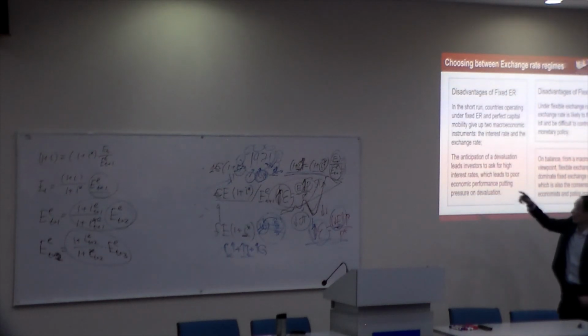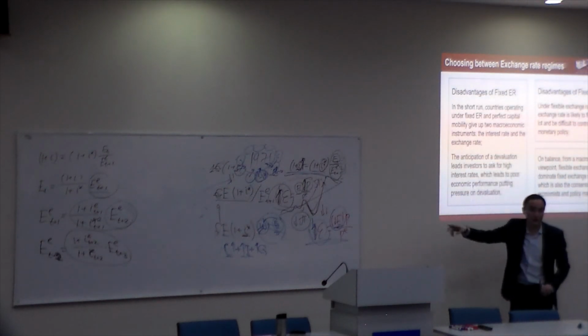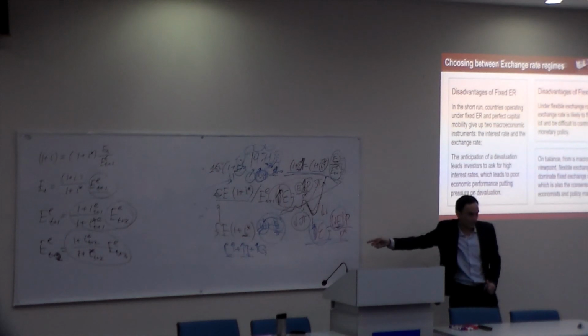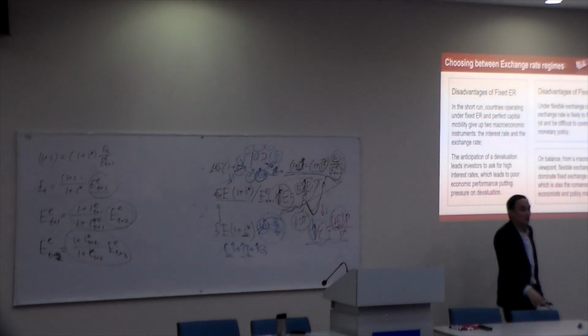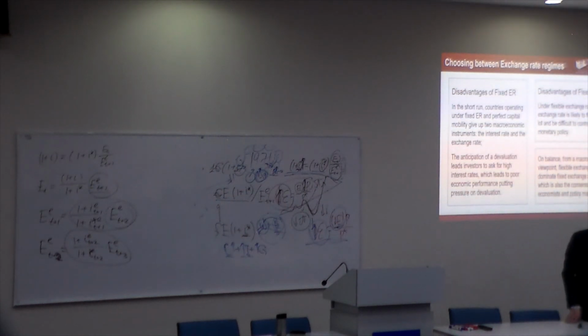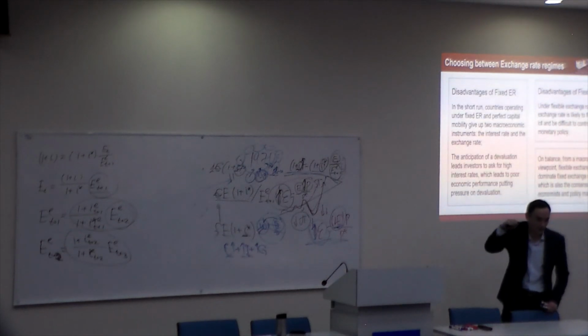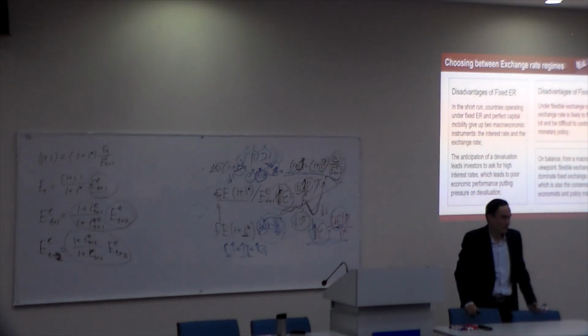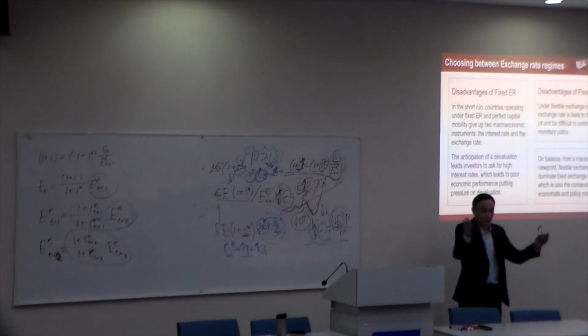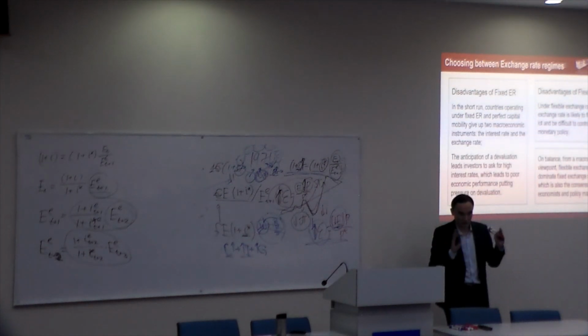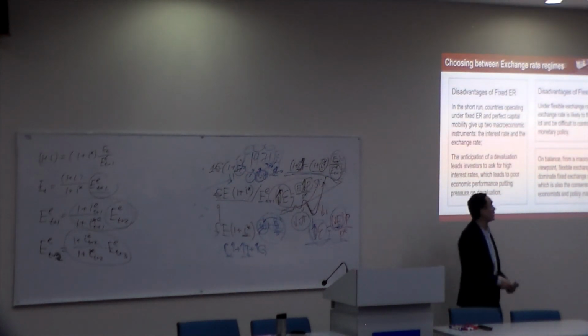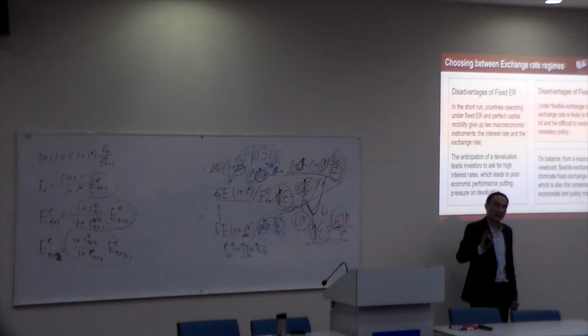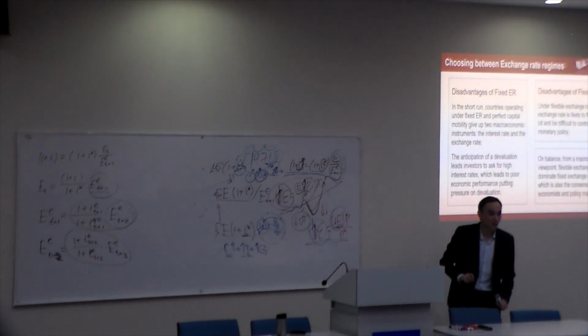On the other hand, devaluation of currency, as in the case of Mexico, may lead to an exchange rate crisis. That's another one. But the problem with a flexible exchange rate is mainly its high volatility. And there is almost a consensus among monetary economists that a flexible exchange rate is much better than a fixed one.